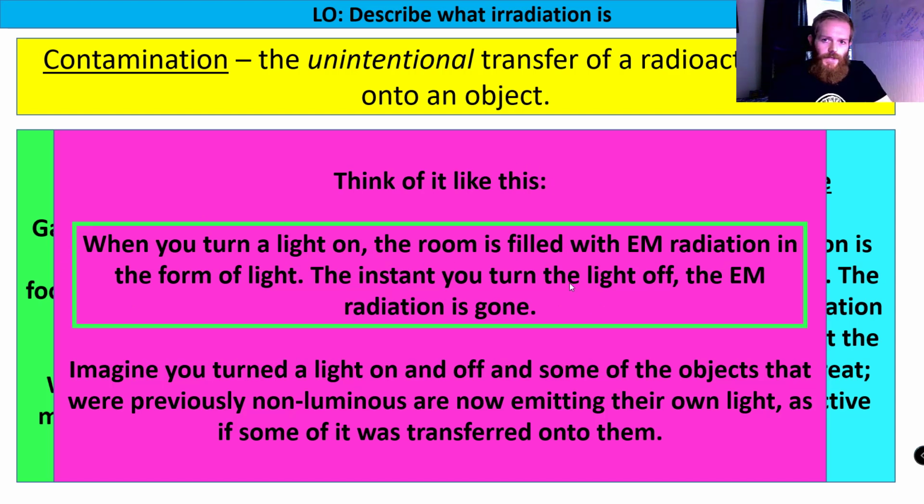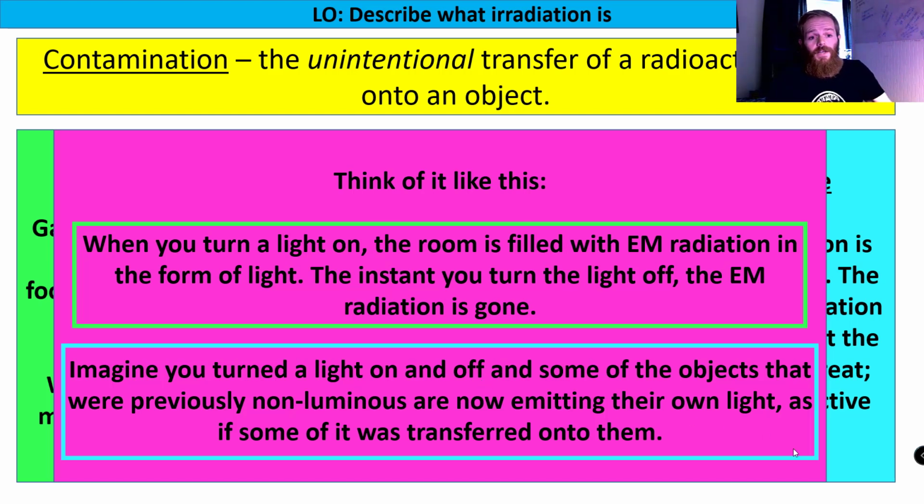Something's been subjected to radiation, but it's not after the fact giving radiation out. And this is contamination, as in something's been subjected to radiation. A radioactive source has ended up on that thing, and that thing itself is now giving out radiation. So that's the difference. So you could kind of understand why suits are useful in that scenario.